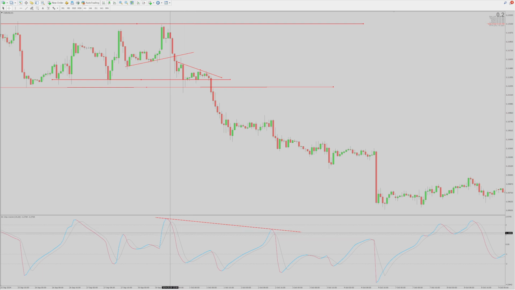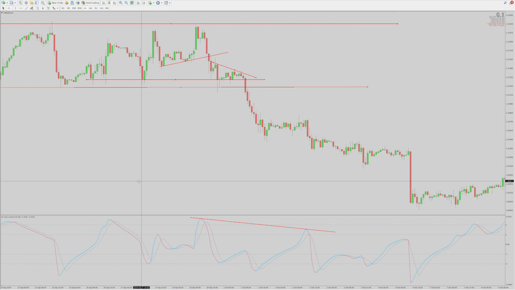What I'm not going to do is I would not trade every single crossover. Granted, you will get good trades like this crossover here in this extremely overbought zone. Would have been a perfect way to enter in this trend early. However, if you go back, there was a crossover here, which would have been not so perfect. Okay, so it doesn't work every single time.